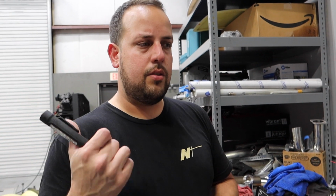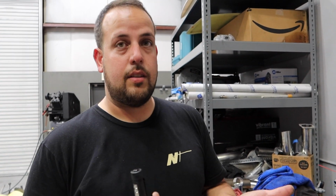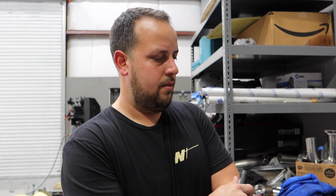With SRs, it's more likely you would need to deck the block as well because they're aluminum and they tend to warp more. Well, not necessarily, but it's always a safety precaution. On the 2JCs, sometimes or most of the time, I end up decking them because if it's been sitting for a while or has just plain water in it, it'll start corroding between the block and the head gasket, and you have a lot of porosity, and you will have to deck it in order to have a good sealing surface for the head gasket. But you think it's good and we shouldn't deck it? Yeah, that one's good. Cool. That one's smooth. That's really good.